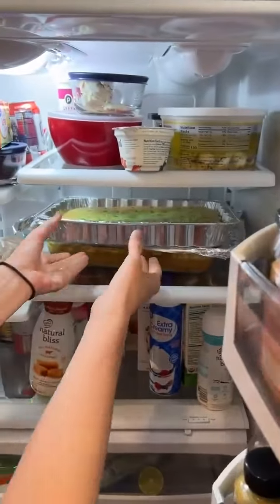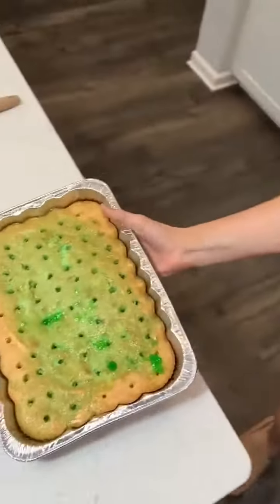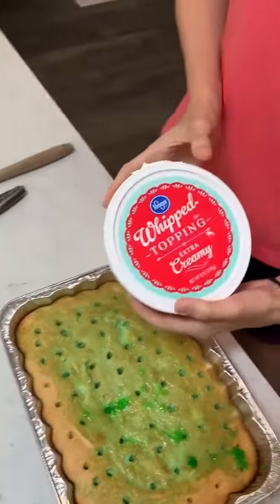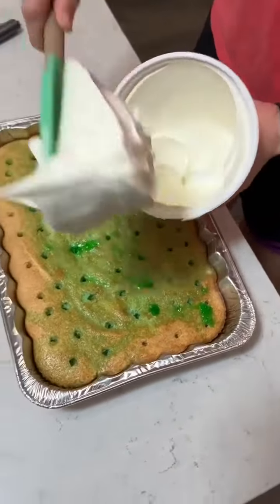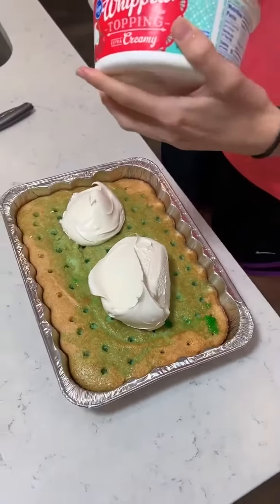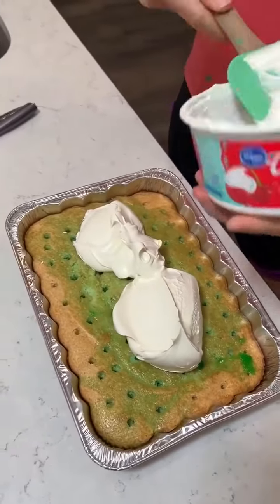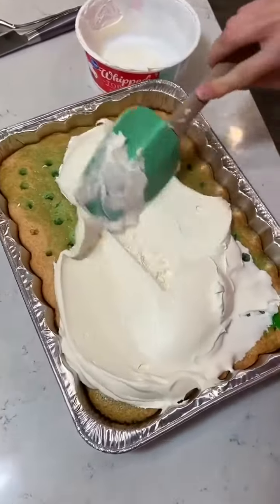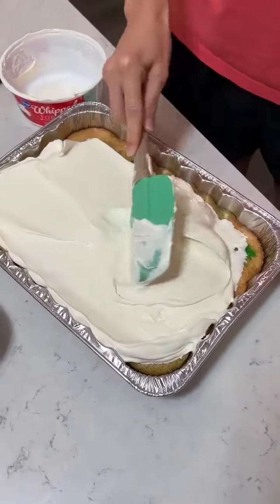Look at it. Wow. Green. It's like St. Patrick's Day. All right, now we're gonna take some extra creamy whipped topping. That looks good. Get our Polish pottery ready. Look at that. I'm gonna spread it nice and evenly on top.